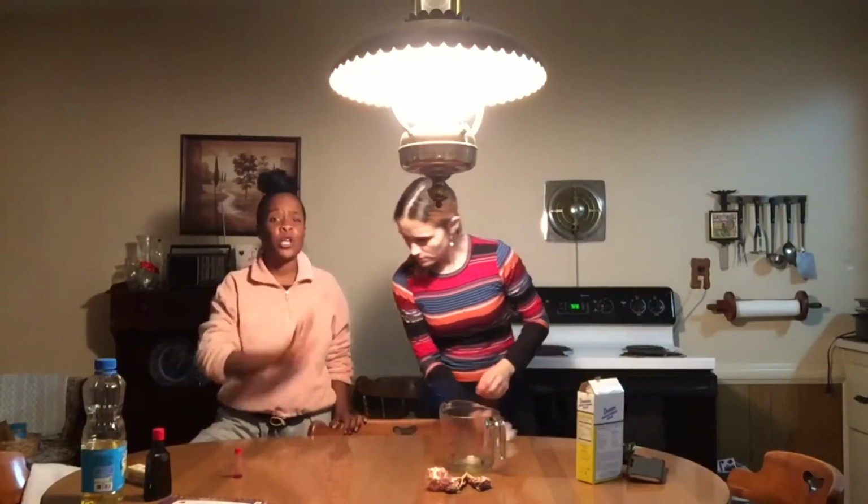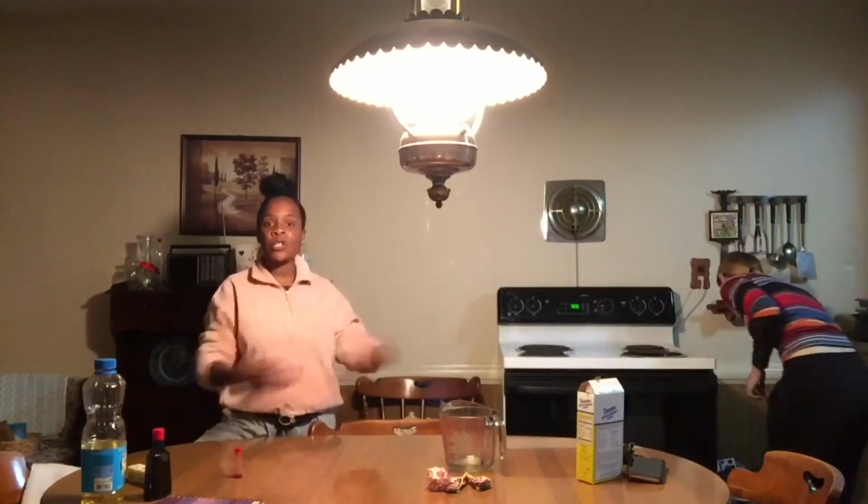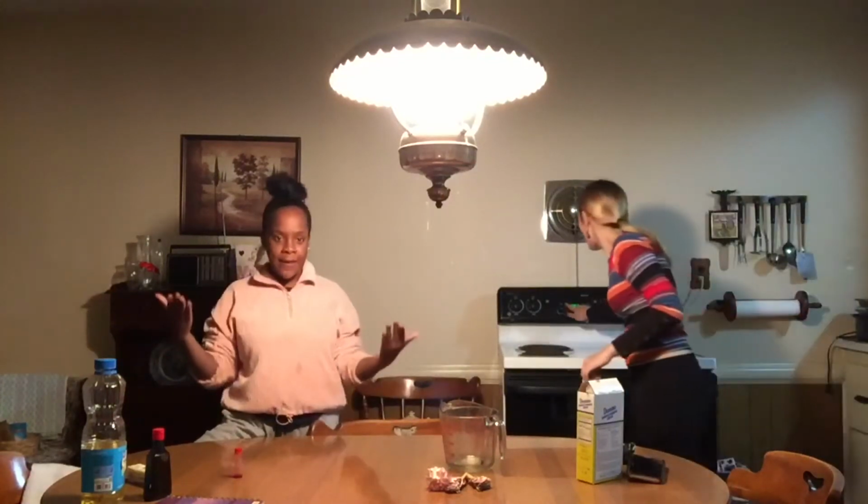And we are done. Always clean when you're cooking also. It makes things a lot easier. Yes, it does. Because if you just have sauces everywhere in there, you're just blending everything.